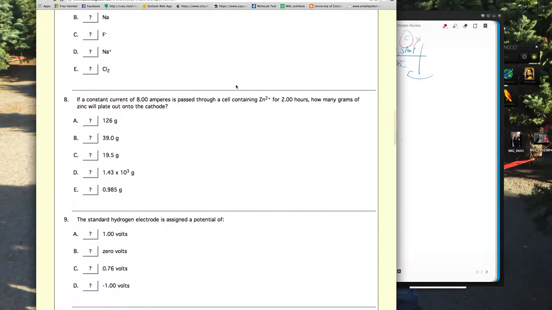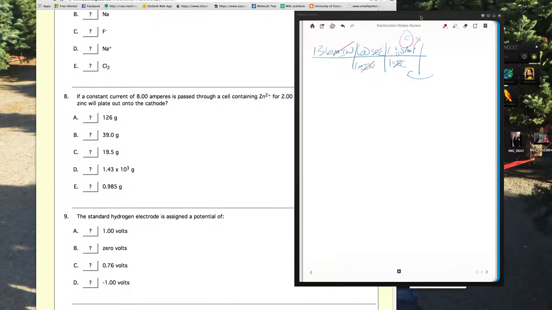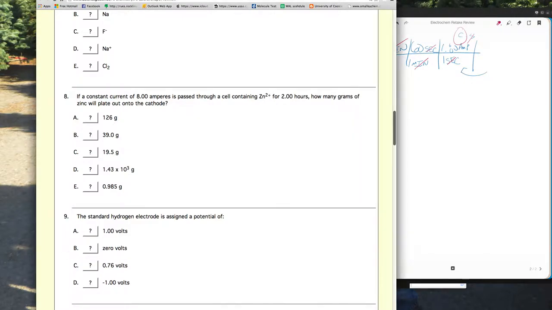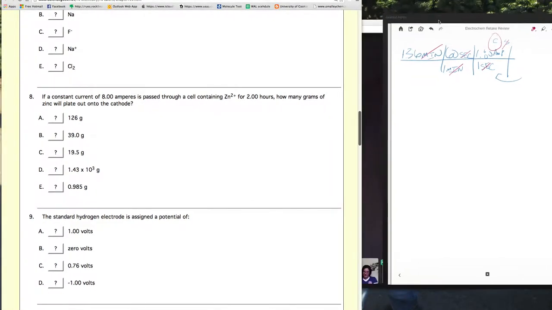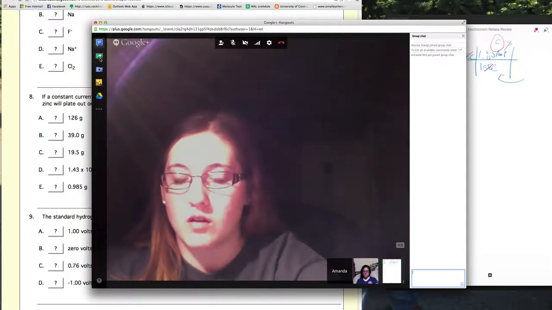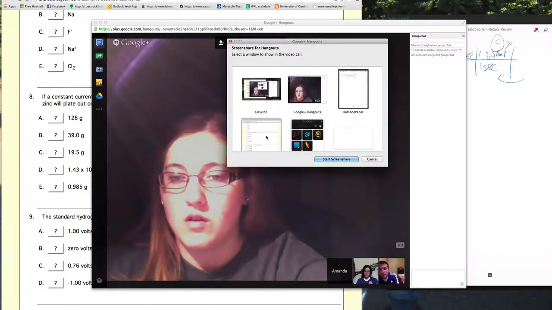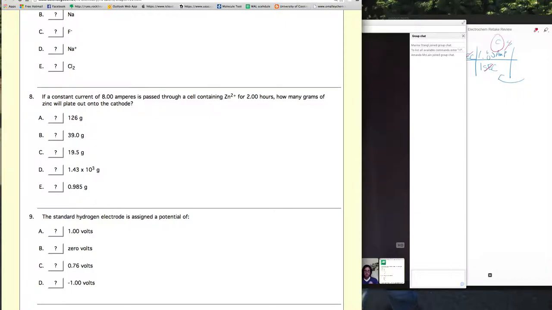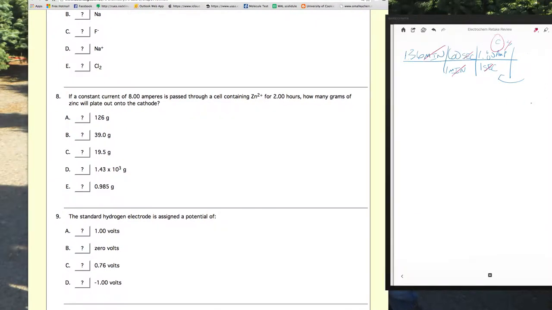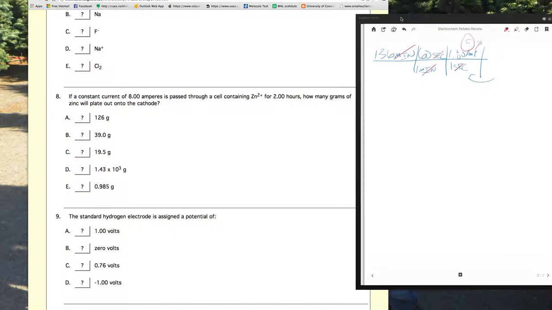Yes, yes. Okay. Let's do another one. I have another one that actually takes you the full bridge, which is similar to what you're going to see in the test tomorrow. So let's go back to sciencegeek.net and let's do number 8. Now we're starting with hours, so we have to do some additional conversion.